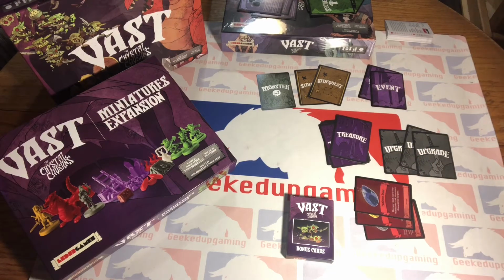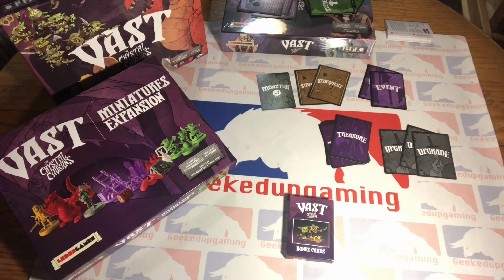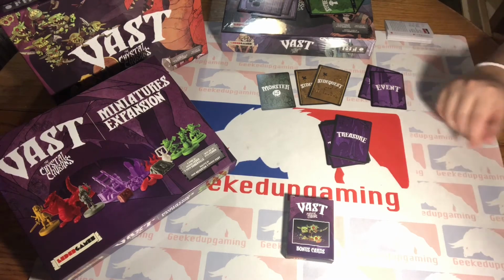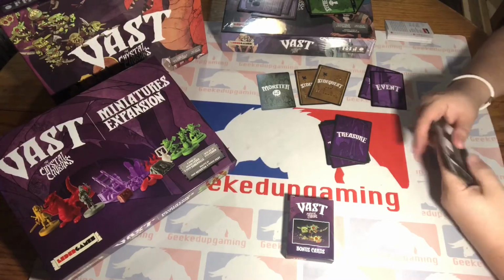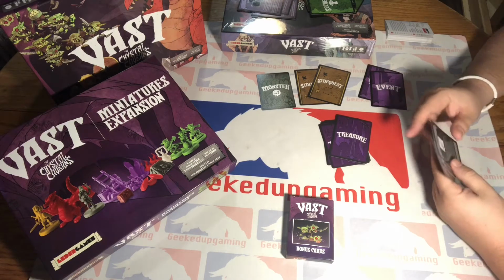Alright, so let's go next to the event. Wait, no, I have to do the upgrades and treasures. Almost got ahead of myself there. Alright, so let's do these upgrades. So we have a charm, Warlock's wand, and a disappearing cloak.